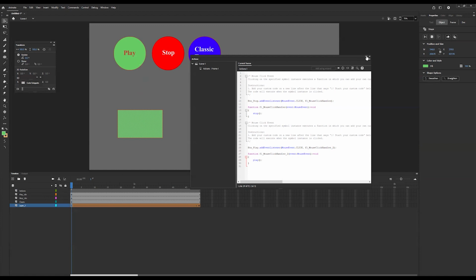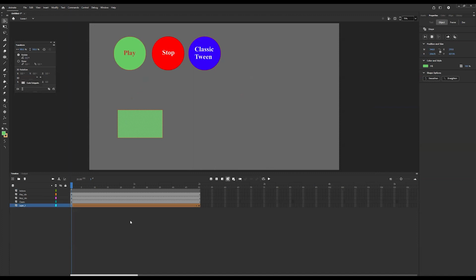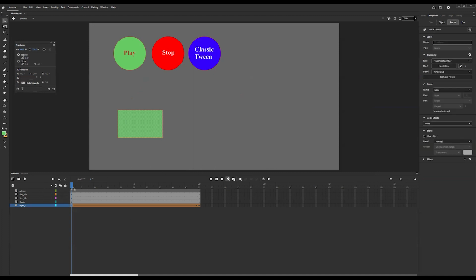We have another button here called classic scene. The scene here contains an animation, a shape tween animation.